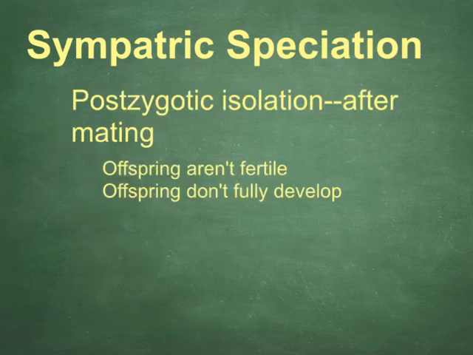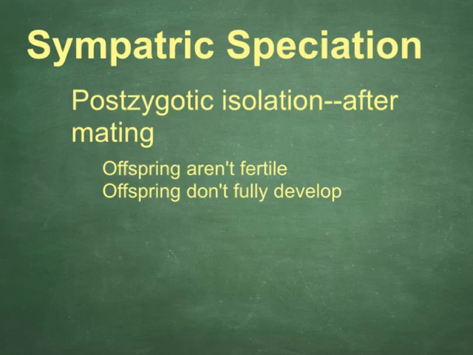Most of the problems that are encountered in postzygotic isolation actually deal with the fitness of offspring. Because postzygotic isolation is a reproductive problem that happens after mating, it usually either involves the two organisms producing offspring that aren't fertile. A tiger and lion are a pretty good example of this. Or it involves many of the offspring being less reproductively successful. So they may not be totally infertile, but they're not as reproductively successful as the original organisms are.